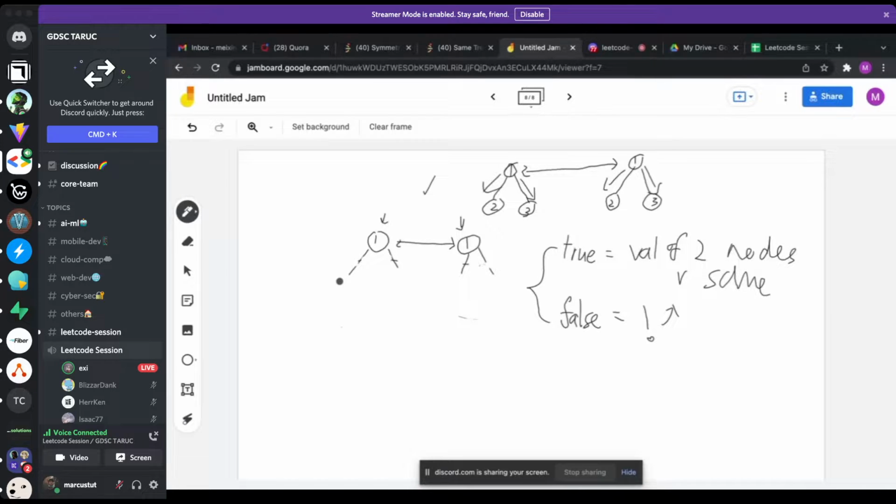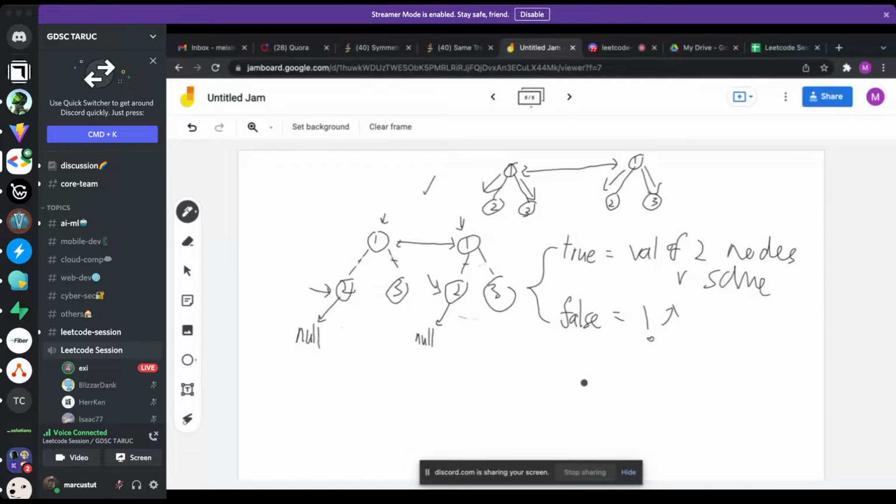Let's see the case where we are already at the leaf of the tree. Let's say I'm already here at this leaf of the tree, value 2. If the left of this value is null, and the right of this value is null, so if both of them are null, then it's the same, right?